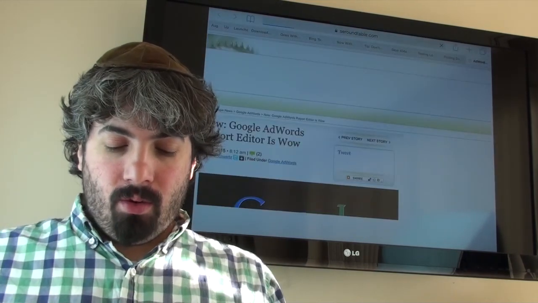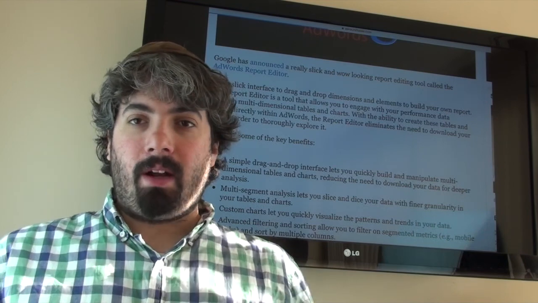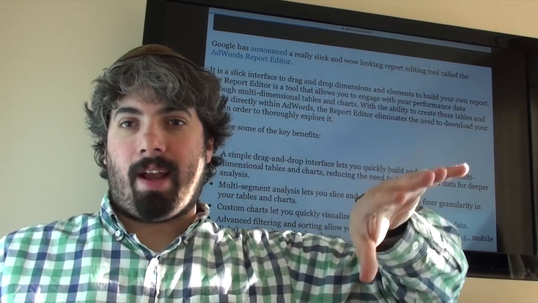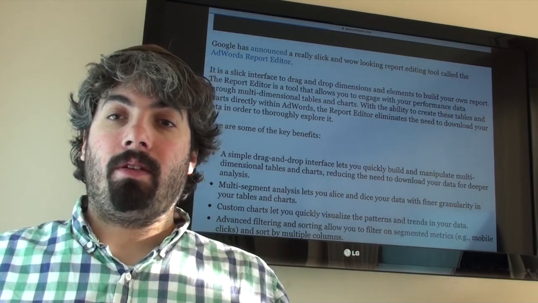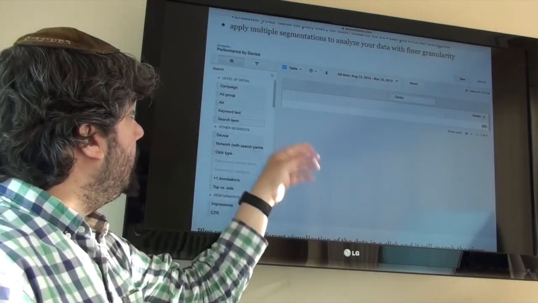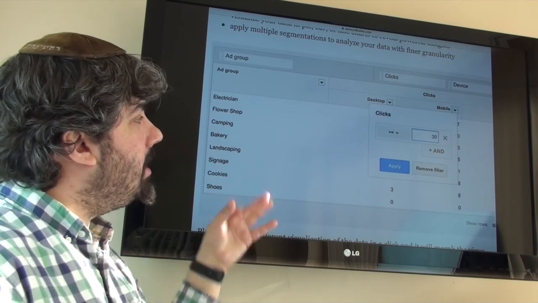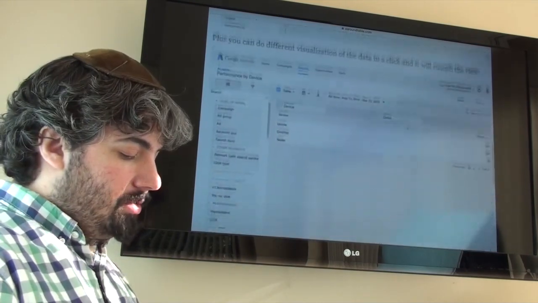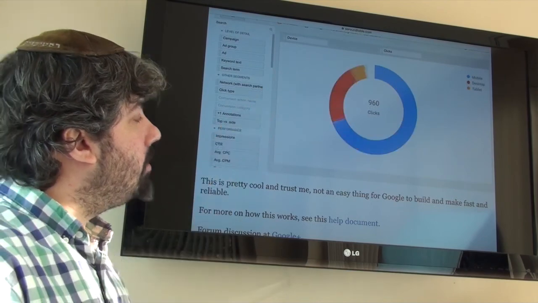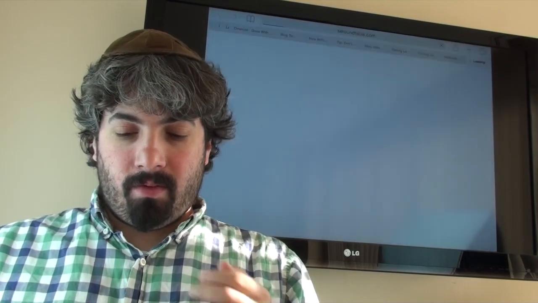Google AdWords released a new reporting editor. It's very slick. You can actually build your own reports. Coming from a space that we do development here in Rusty Brick, to let clients build your own reports is a pain in the neck for a lot of reasons. Not just because it's confusing to enable them to drag and drop and build their own reports and then not understand the reports but also for server capacity reasons and server speed reasons. So you can now use this drag and drop interface to drag different dimensions and segments into here and it will actually let you build a report. It seems a little bit complicated but I've never seen an easier way to do some kind of reporting engine like this and it's very easy to use. You can actually then filter the reports to build different views of those reports by pie chart, bar chart, and so forth. So it's very cool.